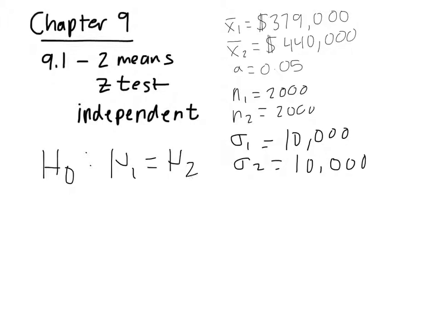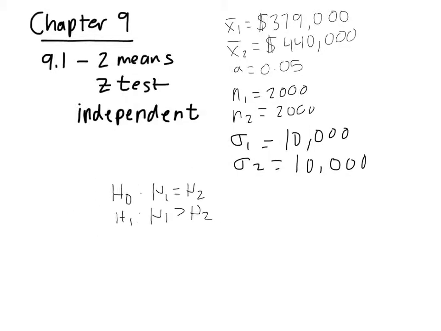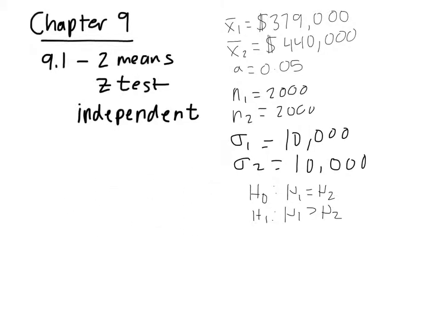And we're going to have our H1, which is our alternative hypothesis. In the question we're asking, given a 0.05 level of significance and a standard deviation of 15,000 with a sample size of 2,000, is there evidence to show that the average home price has increased? So our alternate hypothesis is going to be that mu1 is greater than mu2, which means that this is a right-tailed test. You can tell that because the arrow on these hypotheses is pointing to the right. If it was mu1 is not equal to mu2, then it would be two-tailed. If it was mu1 is less than mu2, it would be left-tailed.